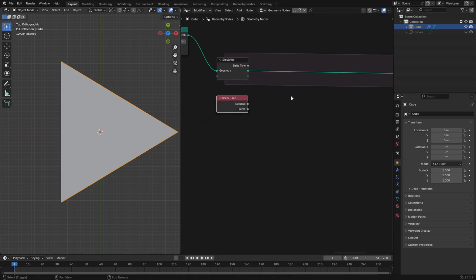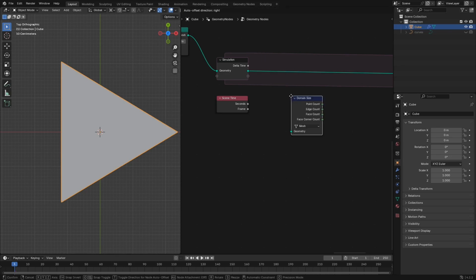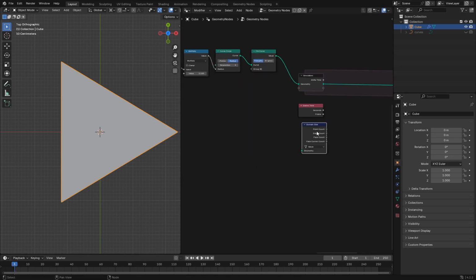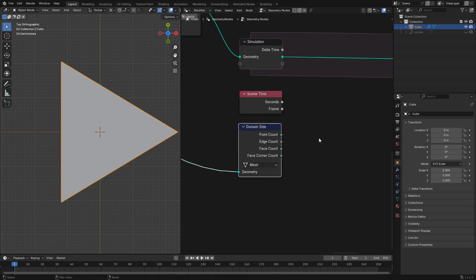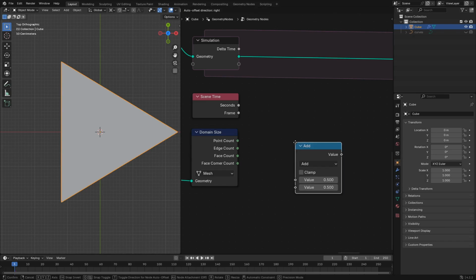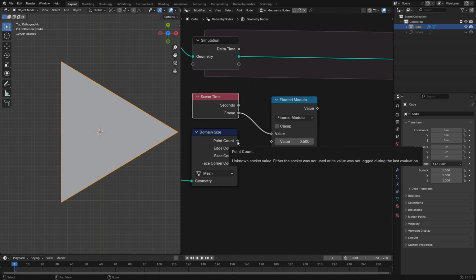And then we'll also want this to be confined to the number of points that actually exist. So we're just going to wrap that every time the index gets over the total number of indices in the points. So we'll use a domain size node to get the point count. And the domain size is going to be controlled by the points, which is in this geometry. So there's our point count. Then we can just add a math node with a floored modulo. So that just means that when this frame gets over the point count or equals the point count, it'll go back to 0 and it'll just loop through that.